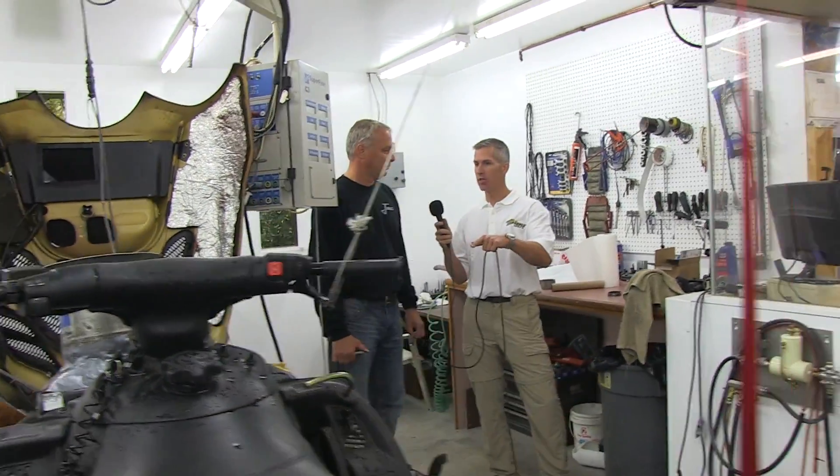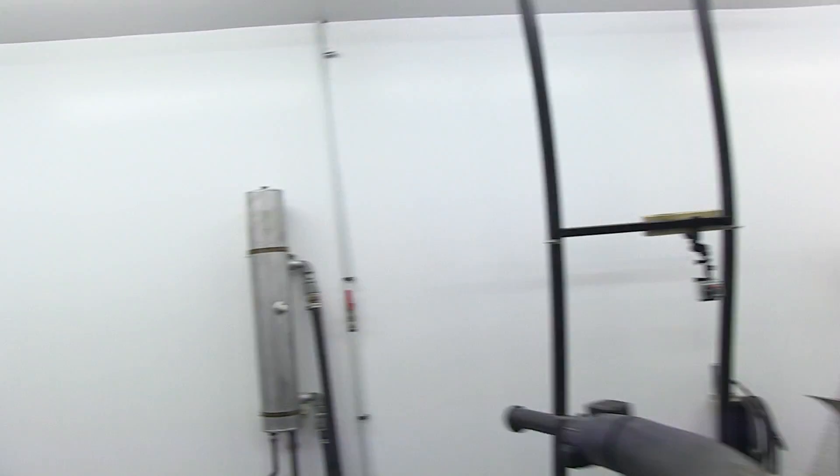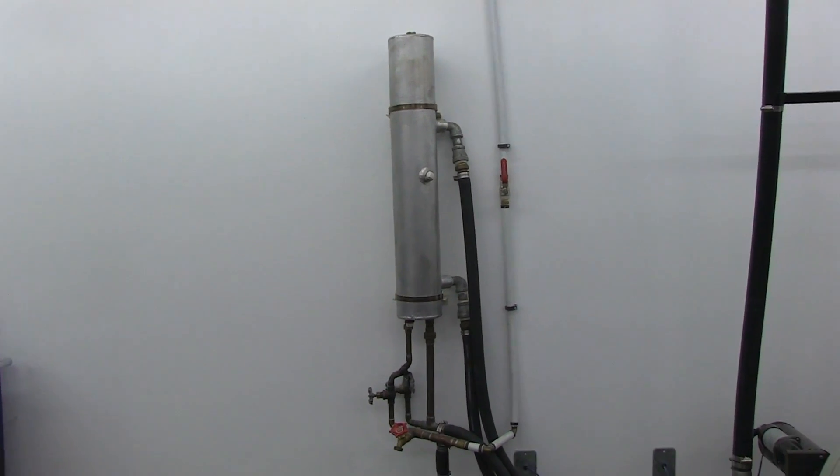What did you have to do to hook this machine up? We did several things. One is we hooked the cooling system up to a cooling tower we have, so that'll act just like the snow — the motor can run indefinitely. Otherwise the machine will get hot and your numbers will get bogus. We'll measure the fuel flow so we'll know the jetting and the air flow. This will tell us how the performance gains are before and after, and we'll be able to measure the differences accurately.